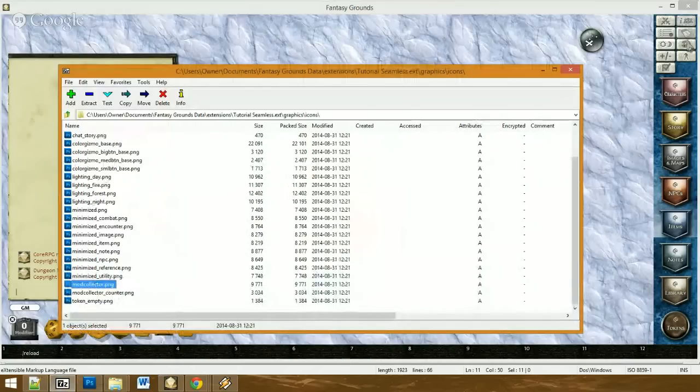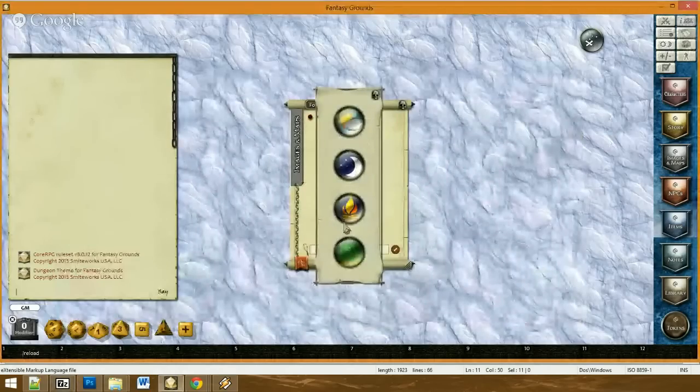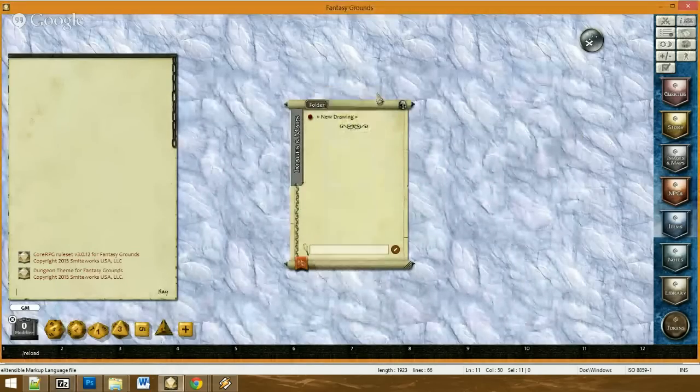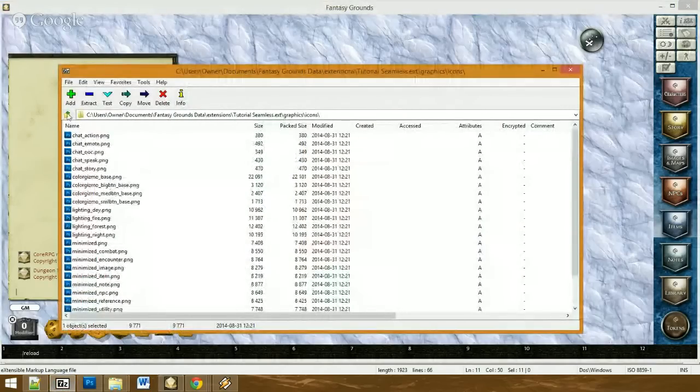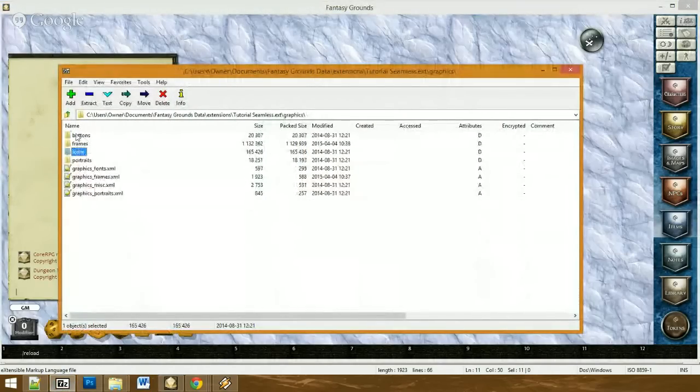And then for the lighting, that would be these images over here. You could change them. What else? The buttons. Okay.